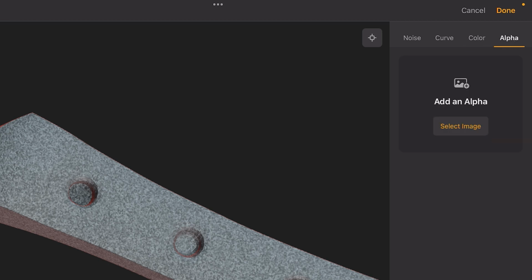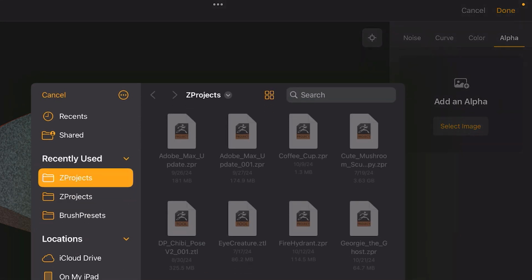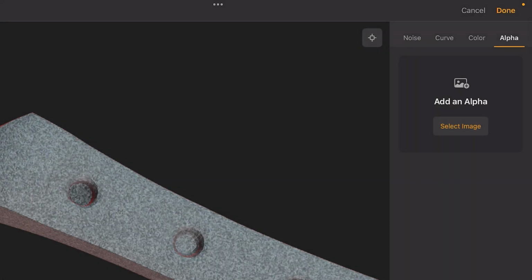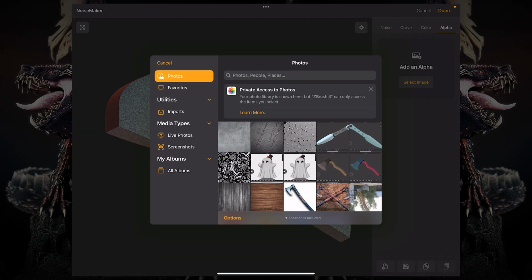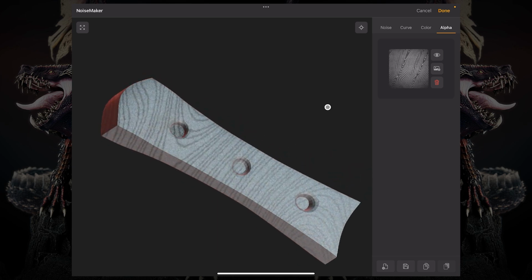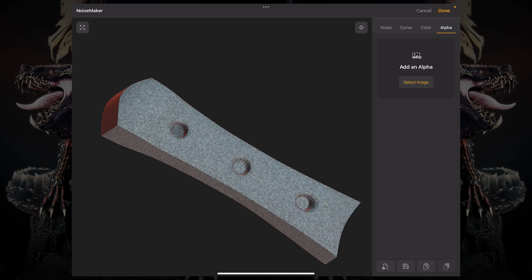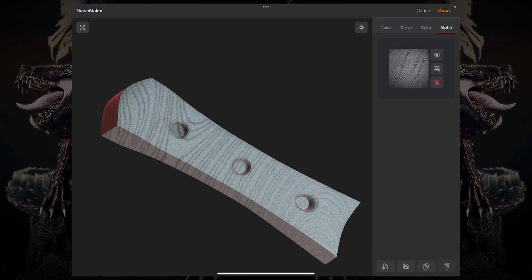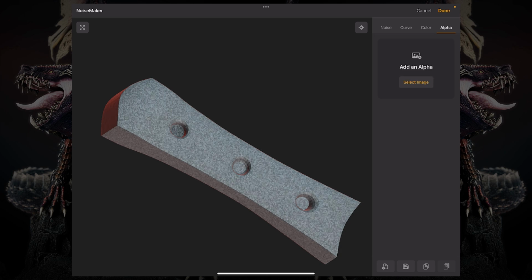And we have an alpha menu, which allows you to not only bring in an alpha, say something from your iPad, if you had it here, or you can bring it from your photo library. Say you have something like this Damascus looking alpha texture you might want to use for something like the knife that I'm sculpting. And you also have the ability to delete it at any point in time. You also have the ability to turn this on and off, just in case you want to actually work with it, or if you want to turn it off and move away, but still not delete it. You can delete, of course, and then you can go ahead and take a photo.